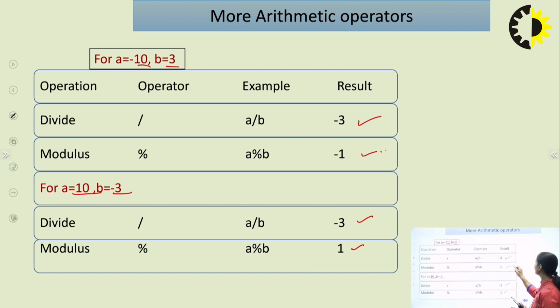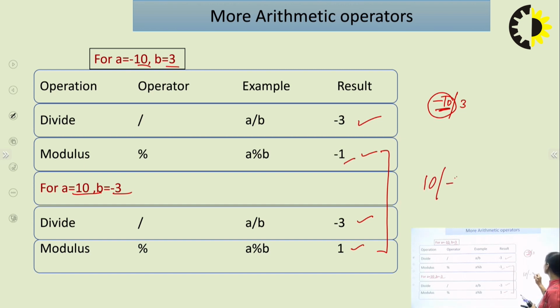Now why does the remainder change over here? Whenever we are dividing minus 10 and 3, the modulus operator always takes the sign of the first value. So if the dividend over here is negative, the remainder would be negative. In the second case, we had the dividend as positive and the divisor as negative. In that case, again the dividend was positive, that is why the remainder was positive over here. So whenever we have the dividend as positive, the sign of the dividend decides the sign of the remainder. The quotient remains the same.